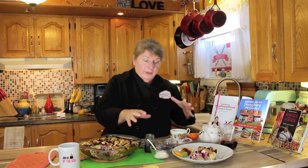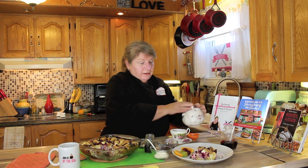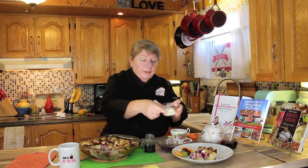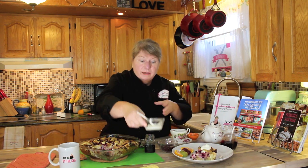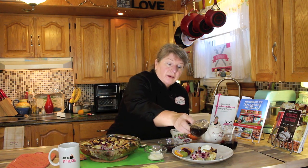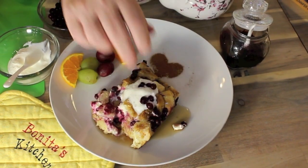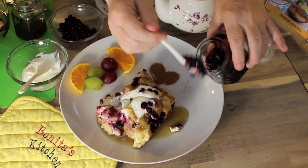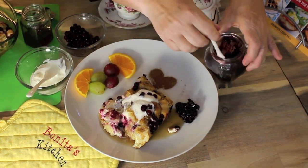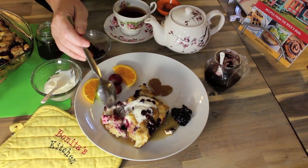Now this is where the fun part comes in — every part is fun for me! I'm going to pour myself a cup of tea, and then what you do is put some cool whip over the top. If you don't have cool whip, I'm sure Doris and Jennifer don't mind if you use whatever whipped cream you have available. Then some maple syrup just over the top like this. You can also top it with a few extra Parcherberries, and if you want you can even put a little bit of Parcherberry jam on the side. This is it — this is as good as it gets and I can't wait to have a taste. Neither can I!